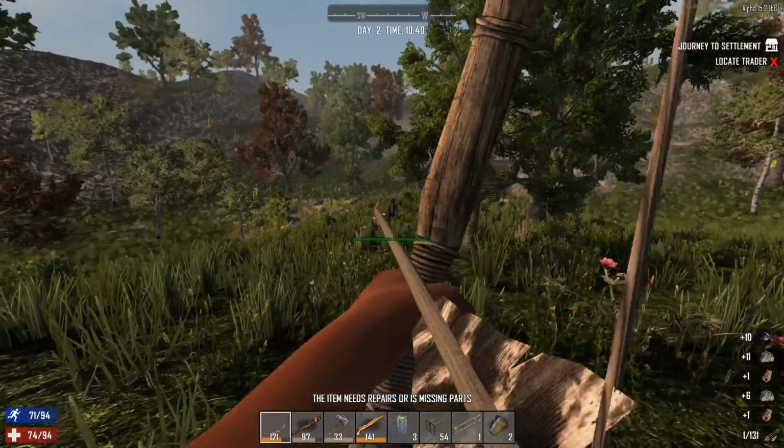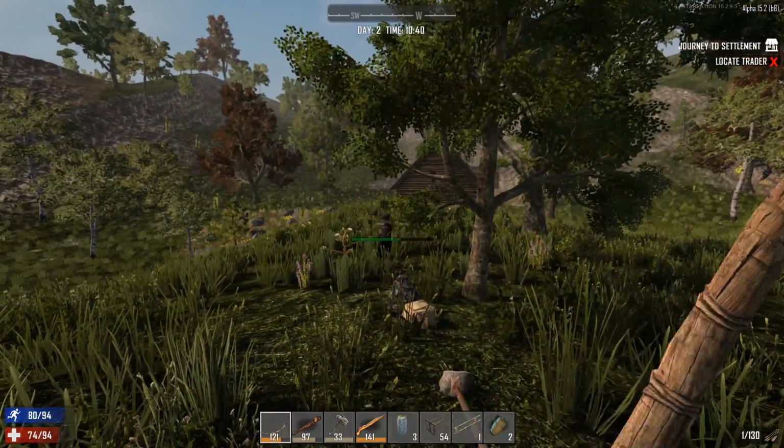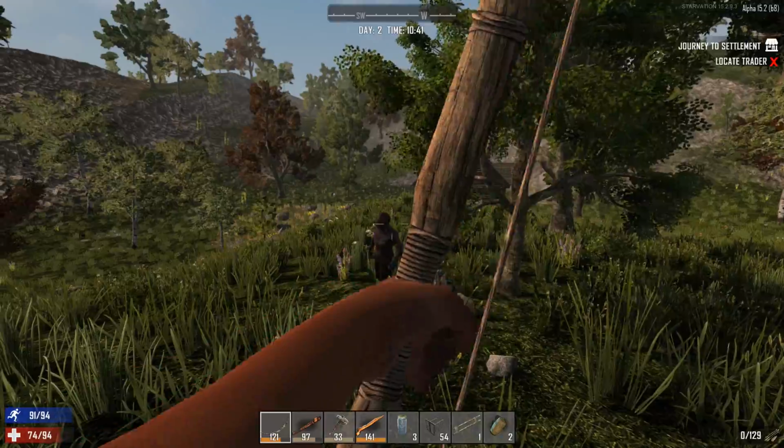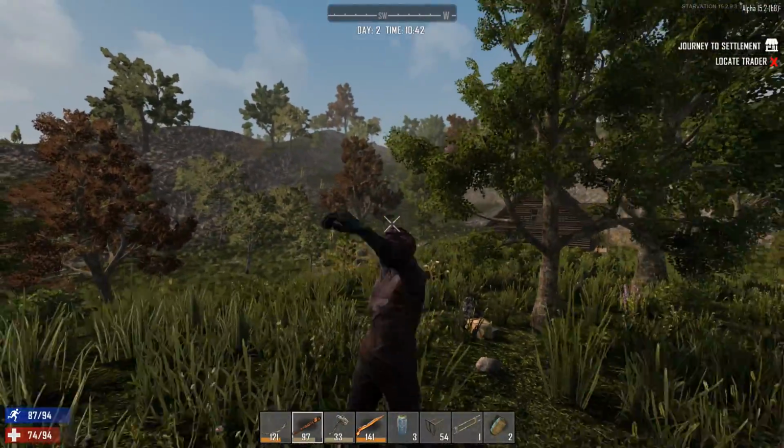But first, we're gonna have to sort out this area here. My inventory is pretty full. I picked up so many things. Okay, this is gonna have to go right in the face. There we go. Thank you.